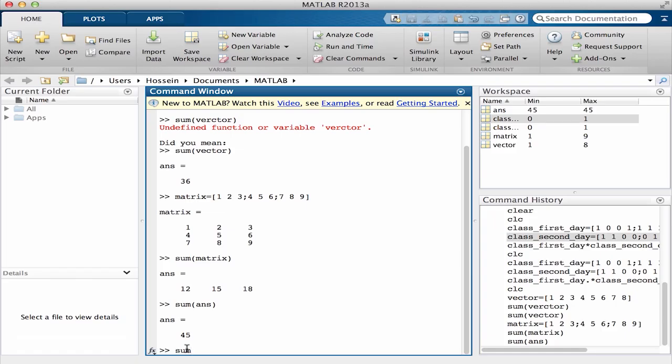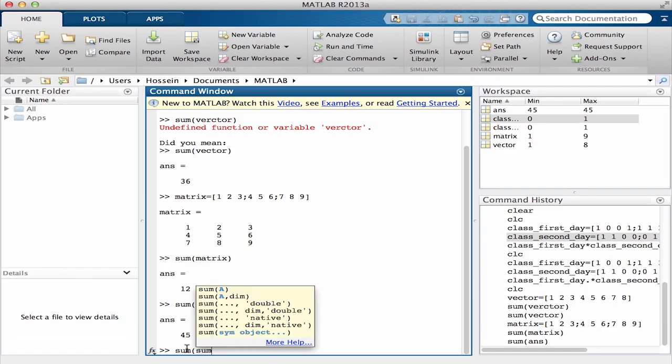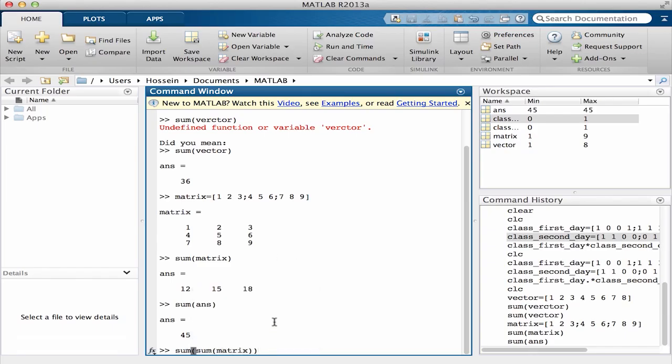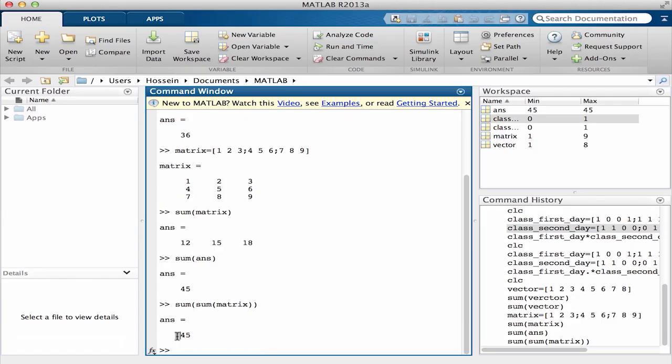So sum, and again, sum of matrix, right? Now I do have a variable called matrix, and it is a matrix indeed. So I pass summation twice, and look what happens when I hit enter. The result is again 45, the same as the one that we received here.